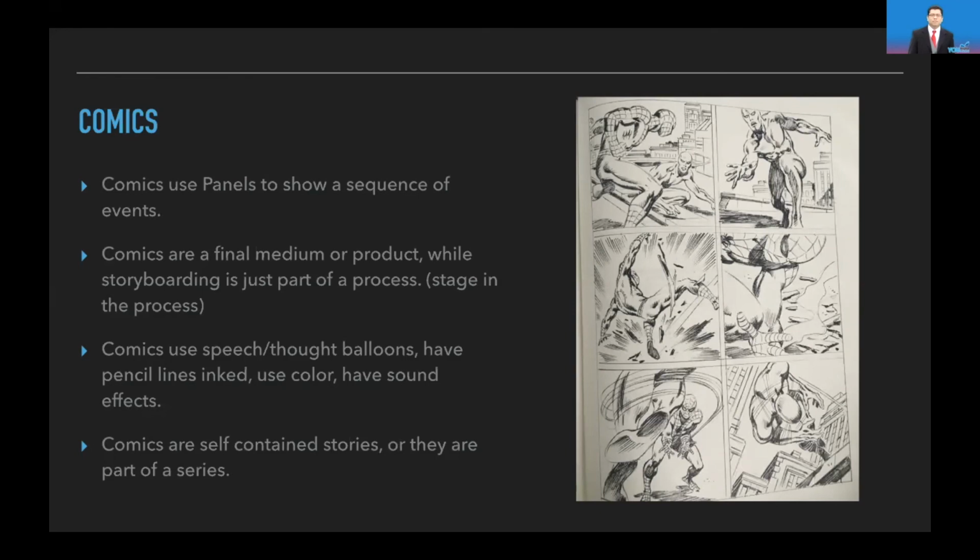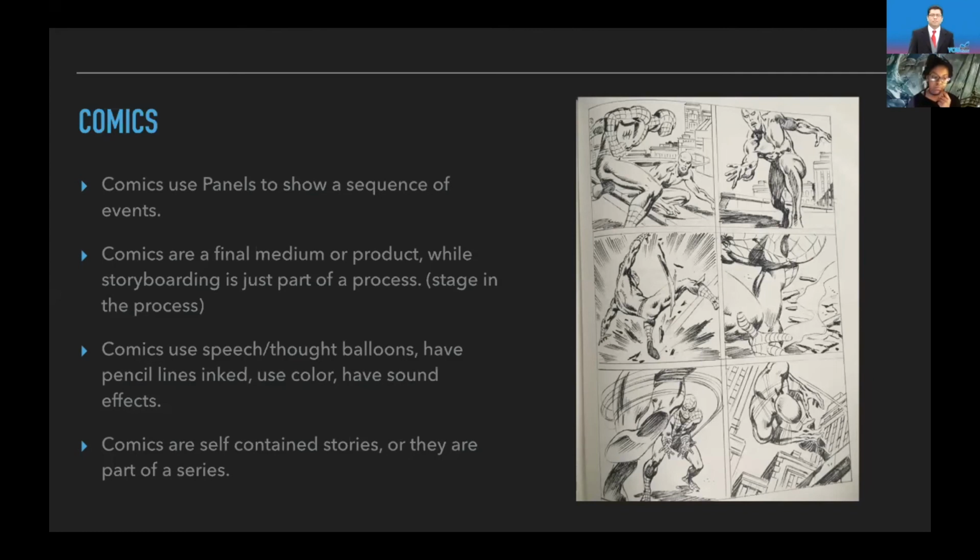All right, perfect. Thank you so much, Jaden. And finally, on this panel, we can see that comics are either self-contained stories, so they could be one issue and that's a whole story by itself, or they can be part of a series. So they could have multiple issues that tell one story. And usually when they do something like that, they eventually release what is called a graphic novel, which is basically a collection of the comic books that make up that story.